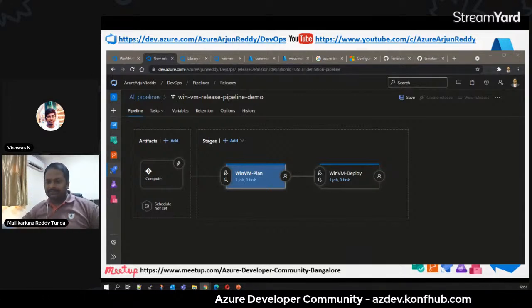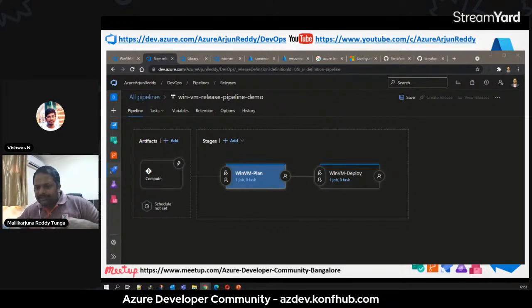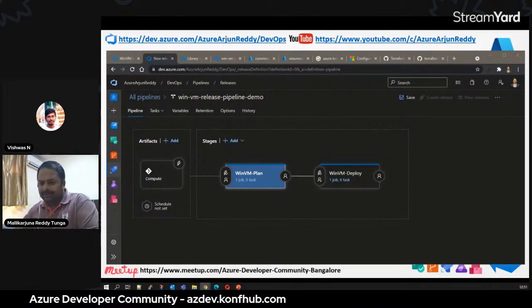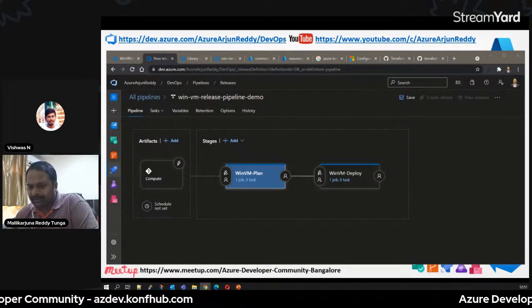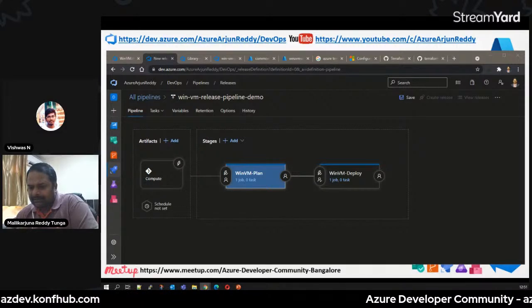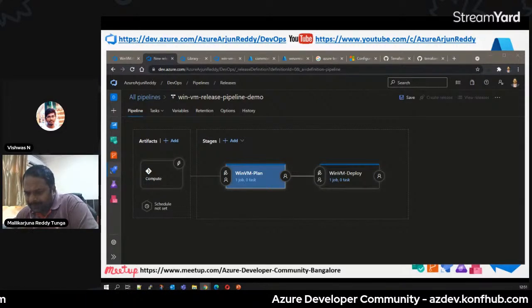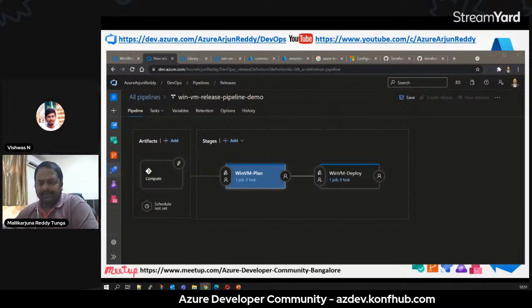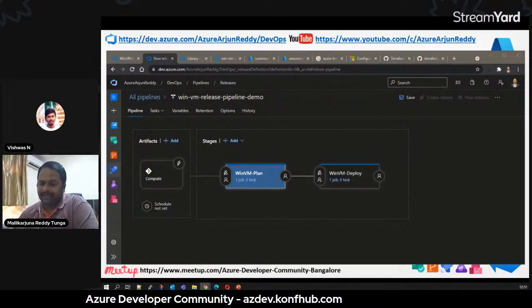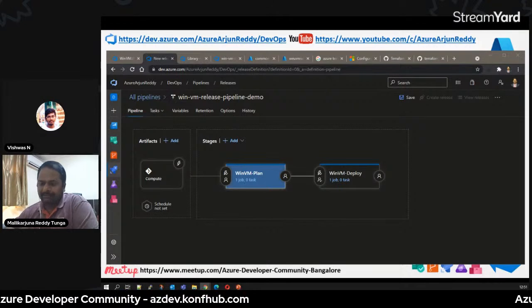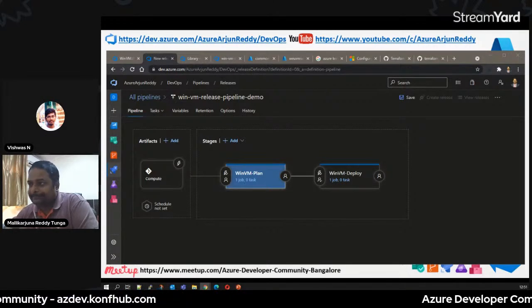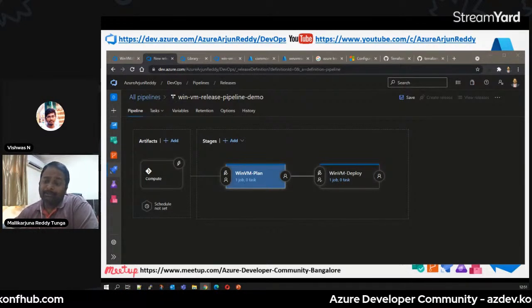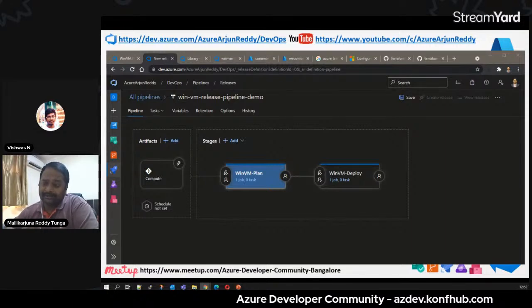Ashish is asking a question: if resources don't exist, we store it in a state and retrieve it from there? No, when we are trying to create a resource, we store the state. Also, you can import the state of an already created resource into a state file.